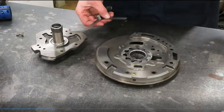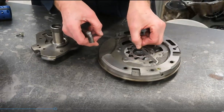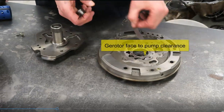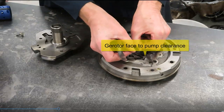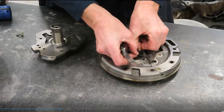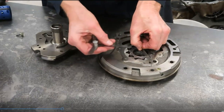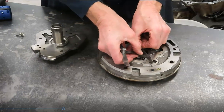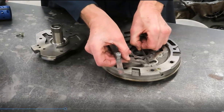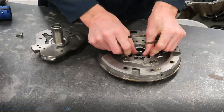A third measurement would be using a straight edge, measuring the clearance between the face of the pump and the face of the gears. So let's call this rotor face to pump housing. Now 2 thousandths is probably lifting this up a little tiny bit. I don't have a 1 thousandth feeler gauge. A 1 thousandth would probably slide through here, out where it's resting on the edge. I guess I'm not in all the way. There we go, now I'm in all the way.